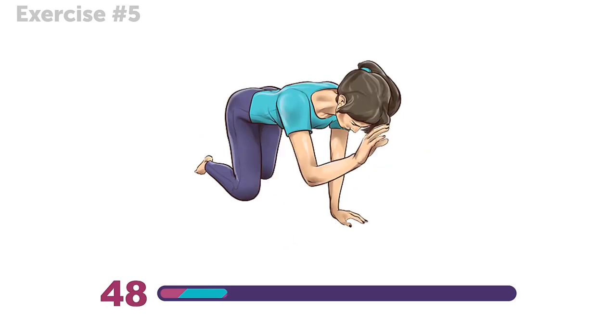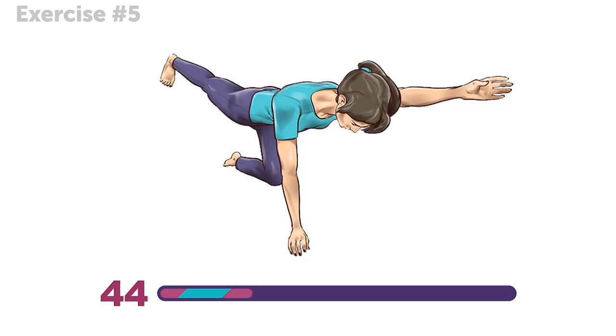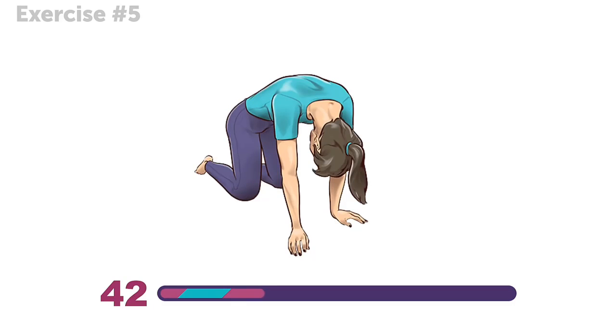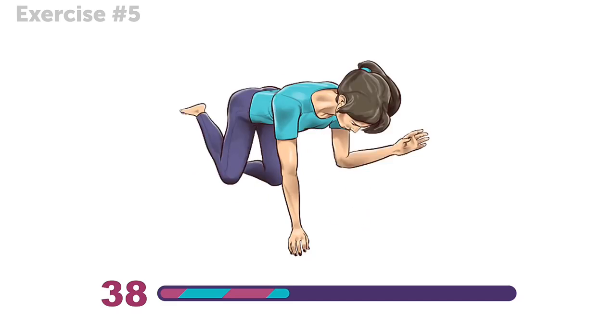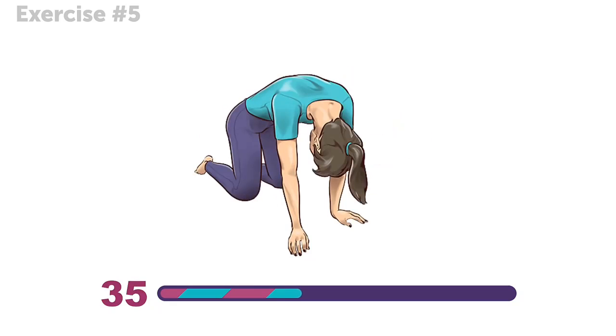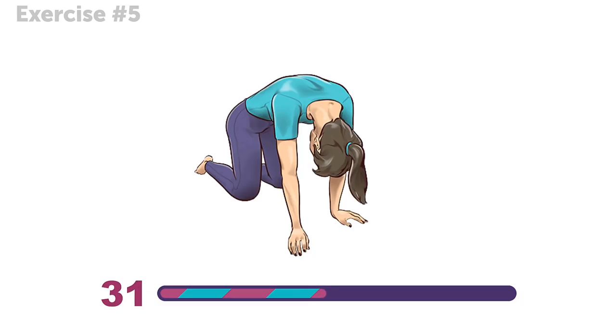Hey, take your time on this one. If you hurry through it, the exercise won't be as effective. It's better to do it slowly but correctly. Do you already feel your back stretching? How about those abs?